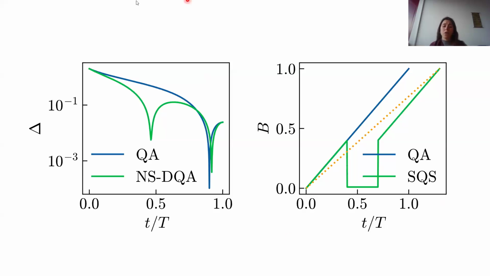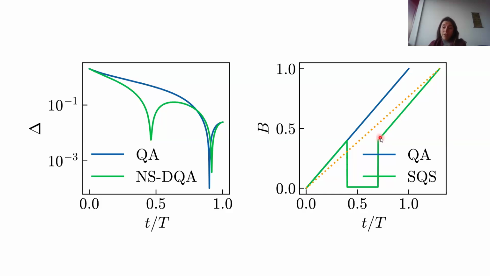So to sum up, we are comparing two protocols that exploit diabatic transitions. In the non-stochastic diabatic annealing protocol, we alter the instantaneous energy landscape of the process, so as to have a double closing of the gap instead of one. In the other case, what we do is alter the annealing schedule of the protocol. So instead of having a linear growth of B(t), we have a linear growth up to a time tau_q, after which we set the value constantly equal to a value that is very close to 0. And after this quench duration, we set B(t) back to the value it had before the quench.